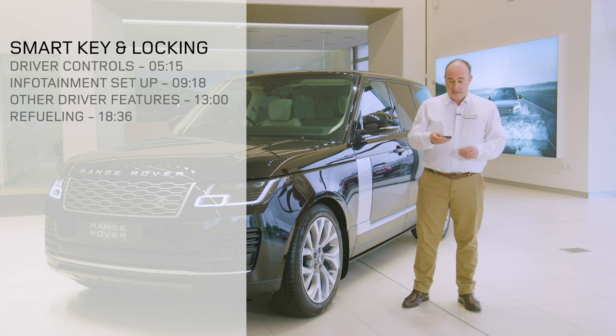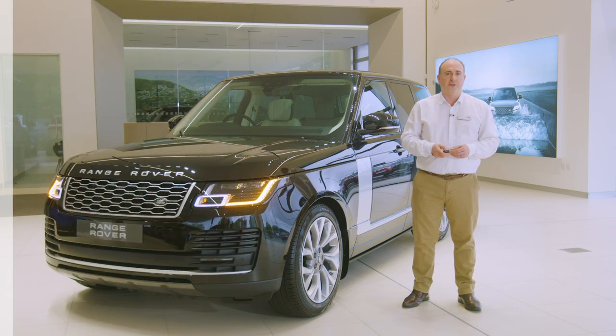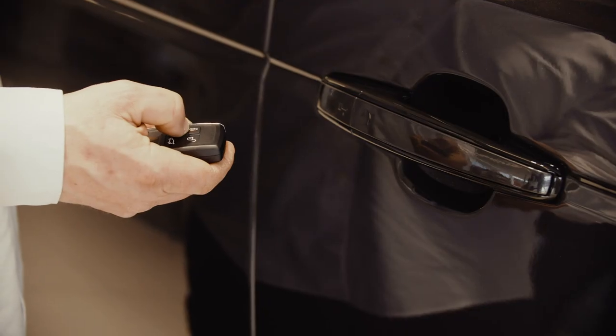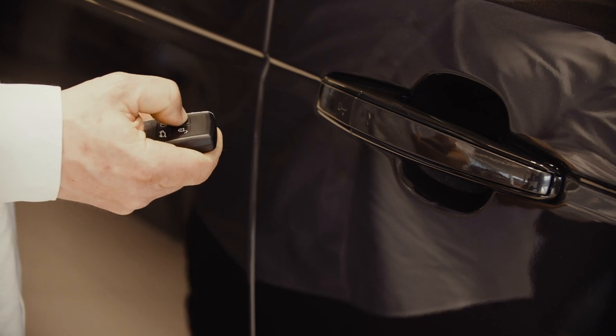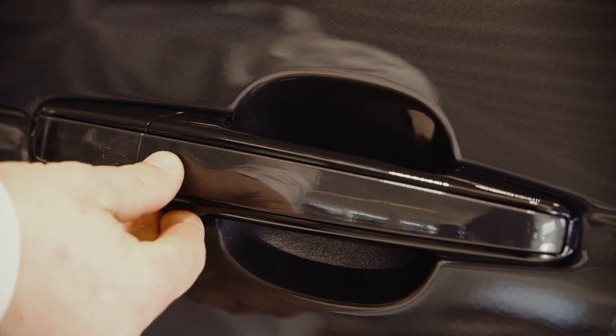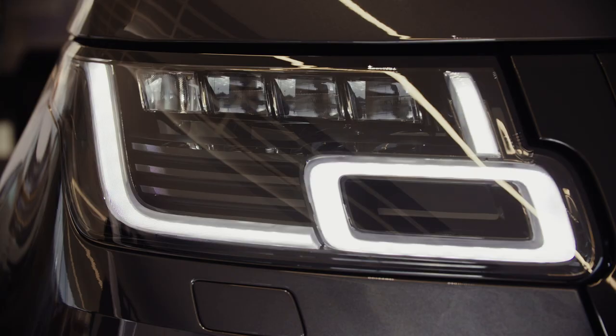Let's start with the smart key. Lock and unlock seem pretty obvious with a reassuring click, and the power folding mirrors answering each one. Pressing the lock button just once will lock the car; pressing twice will double lock, which means the car cannot be unlocked from the inside, so even if someone smashes a window, they still can't open the doors. This simple step is crucial to keeping your vehicle secure. Always double lock, either from the key fob or via tapping the door handle twice for vehicles with keyless entry.